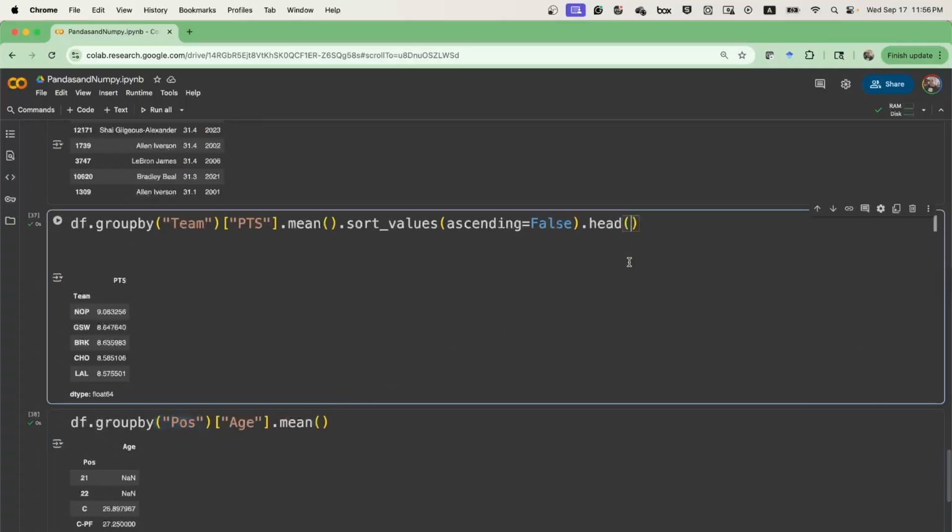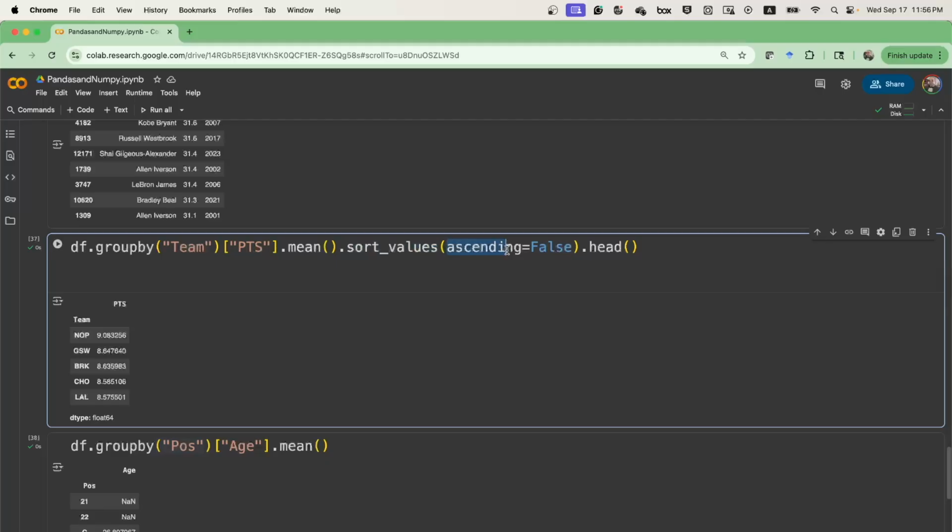Again, this was for the average points per team, and we sorted that using sort values, from the highest average to the lowest average, and we only get the top 5.